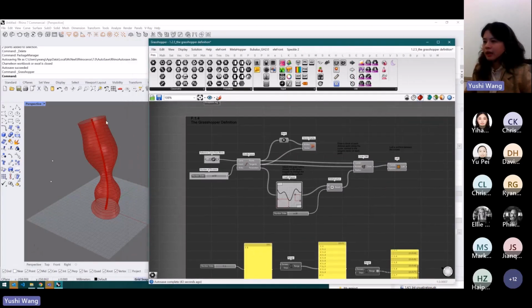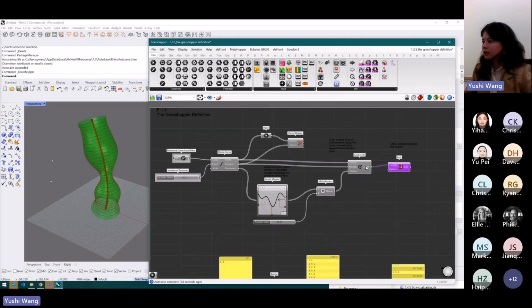Every time there is a preview in the Rhino, and if you click one component, it will give the selected preview of that component. Like this is the surface, this is the circle, this is the point, this is the vector. This is a really good way to check which part of your script has some issue or which you need to adjust. And is there any other stuff I forgot?